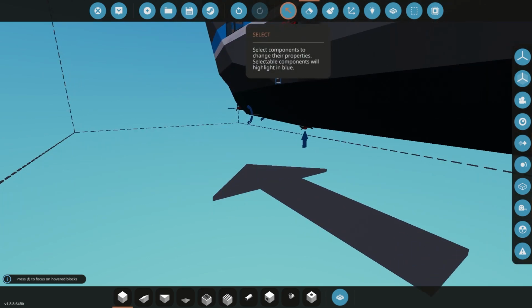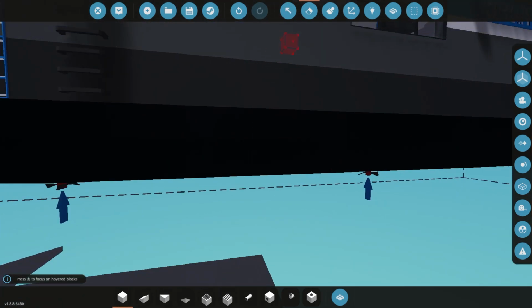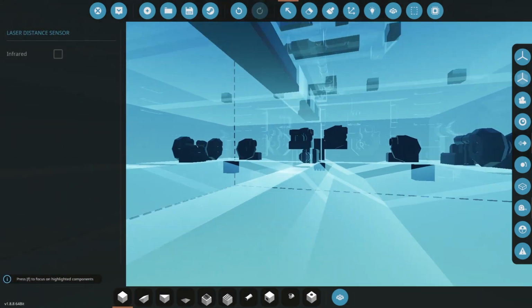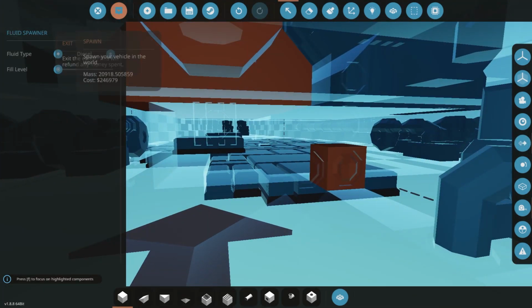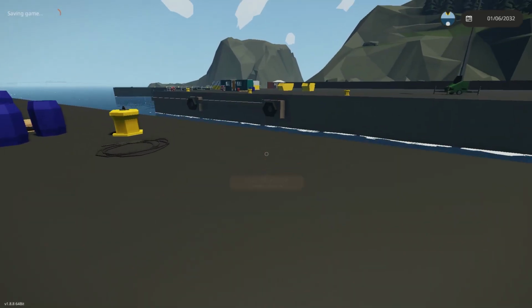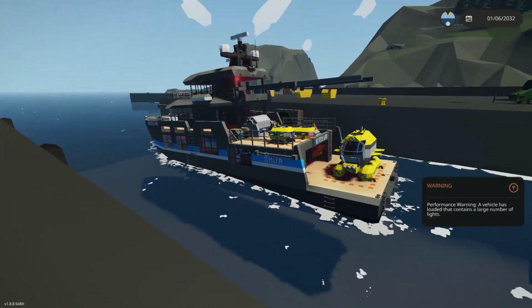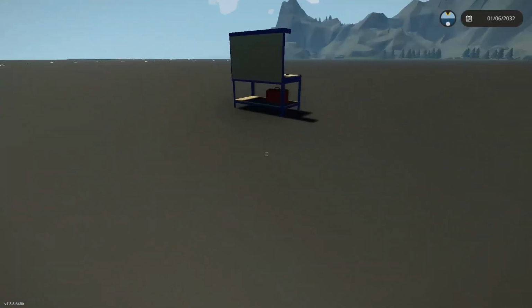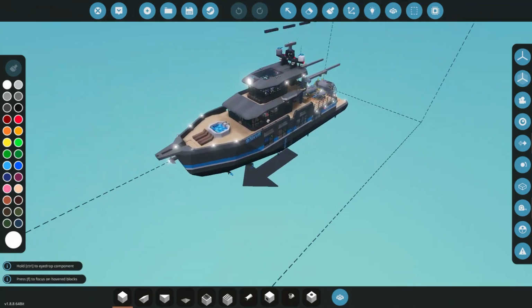So I'm going to tell you, first of all, a hint: if you're having a problem where your ship is sinking, and you don't know where the breach in the hull is, first things first, disable your fuel tank, meaning go into your fuel tank, reduce the fuel level to 0, spawn it, and see first of all if it still happens. In this case now, with 0 fuel, the boat is acting properly, so that means the breach is not in the exterior of the hull, but rather the fuel tank is actually spilling into the rest of the ship.